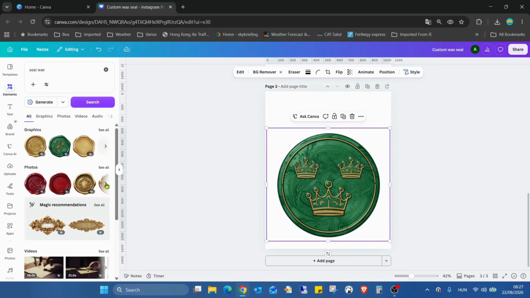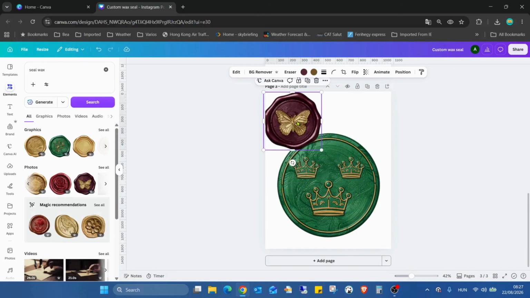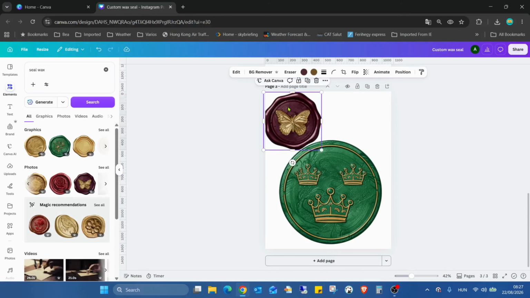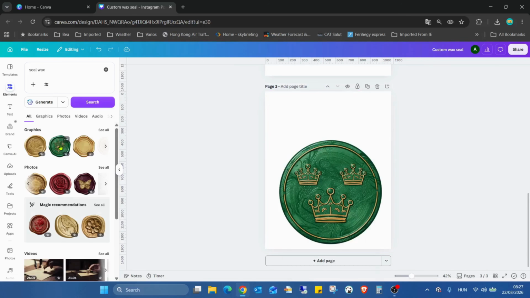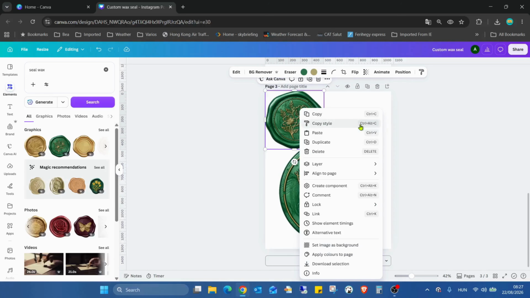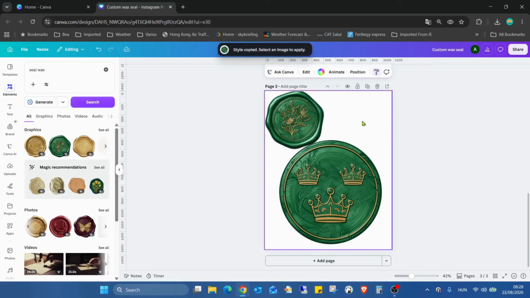Not working with all of the elements, as we see. I would like to see another one. Why is it not allowed to copy the style? As you see, just copy style. Meanwhile, in the green one, once again, just copy style, but when we move into here, not always working the art style again. I don't know why. Now, as you can see, we have the copy art style also.